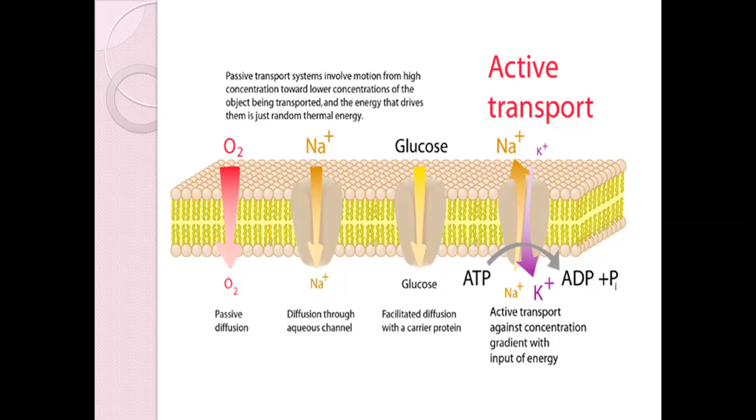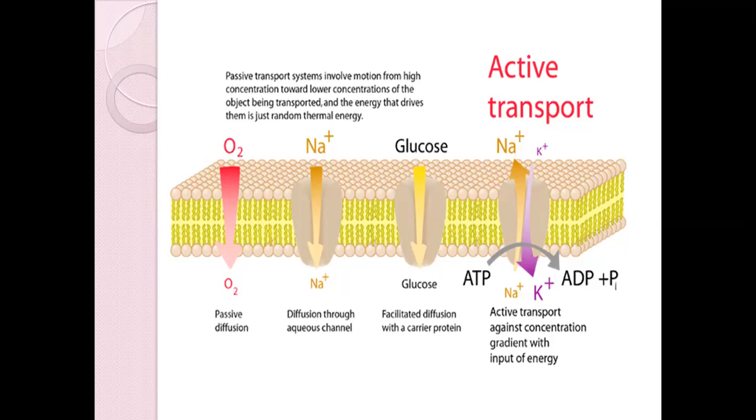Then sometimes the time may come when the amount of potassium might be too much inside of the cells. So in order to maintain that balance, some potassium needs to be thrown out. That means it is going from lower to higher concentration. That is the main reason why we need ATP. This is the state in the last diagram, that fourth one.